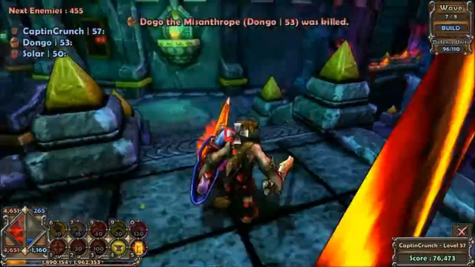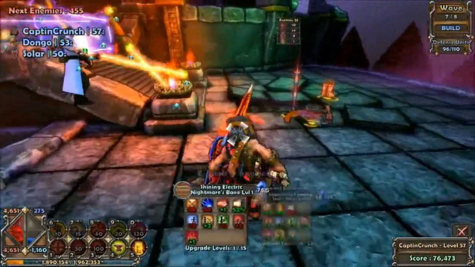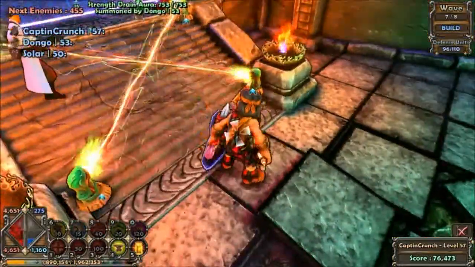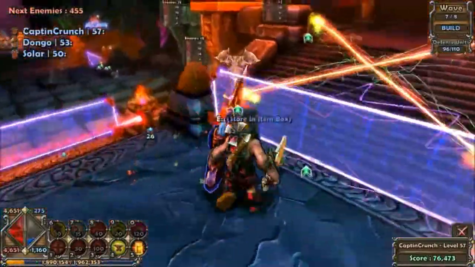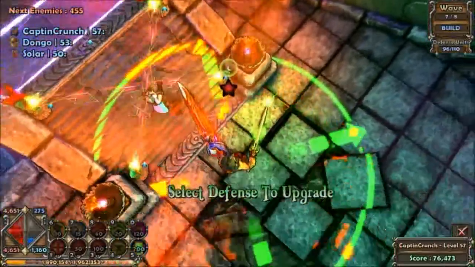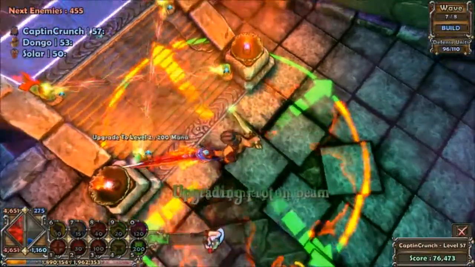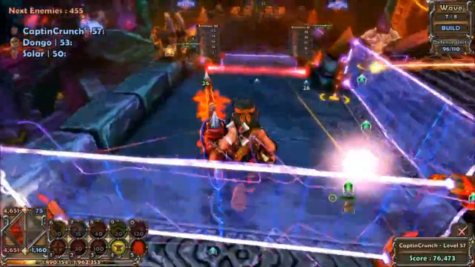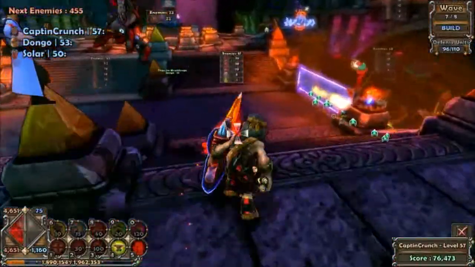Oh, I'm dying. I'm dead. I'm dead because I'm stupid and I jumped wrongly. But anyway, I would need like 400 mana to upgrade that harpoon, and I'm not gonna get that much. How much do you have? 180. Okay, no, I have 160.